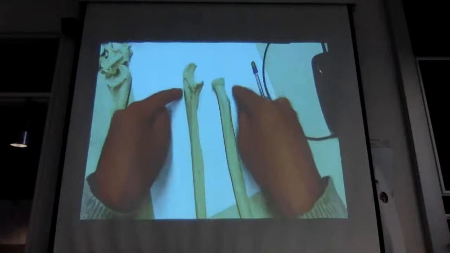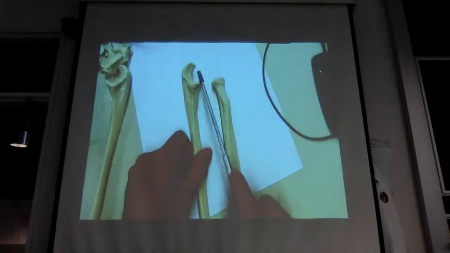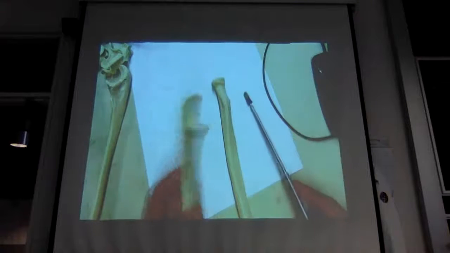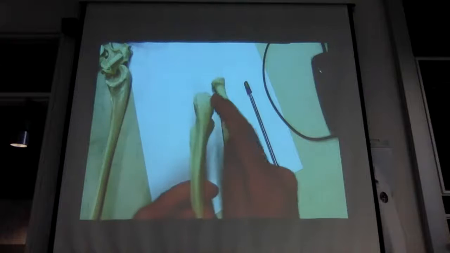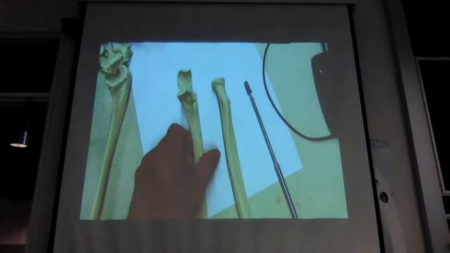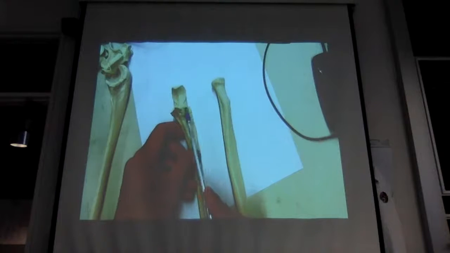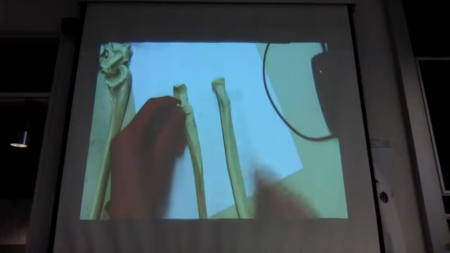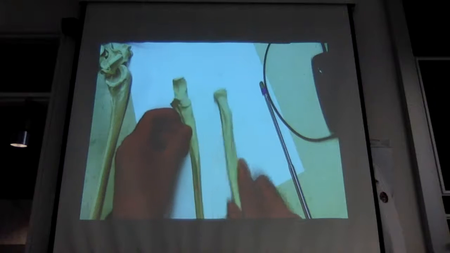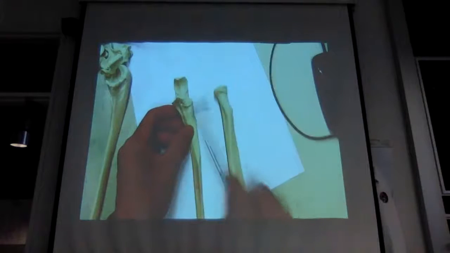So proximal, distal. We know the proximal side of the ulna has this nice wrench shape. Makes kind of like a U. U for ulna. Olecranon process, that's the sharp part of your elbow. See this little notch? That's for the head to fit in. It's a radial notch. Radial notch on the ulna.